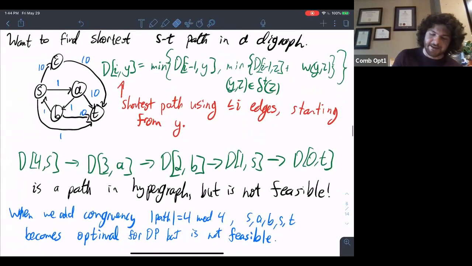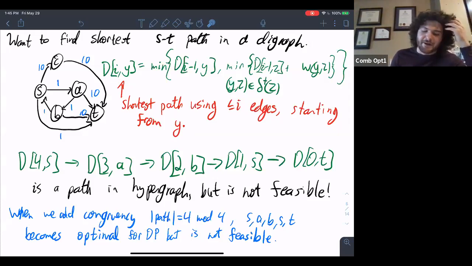So just to dig into that a little bit. If we wanted to find a shortest s-t path in a digraph, say maybe we're looking at this digraph over here, and we're trying to find a directed path from S to T, and we have some weights on the arcs, these 1s or these 10s, some cheap arcs, some more expensive arcs. And we can design a dynamic program, not in our formal sense, but in a more informal sense, based on a recurrence, where I have subproblems that correspond to a shortest path that used at most i edges and that started from some vertex, say Y.